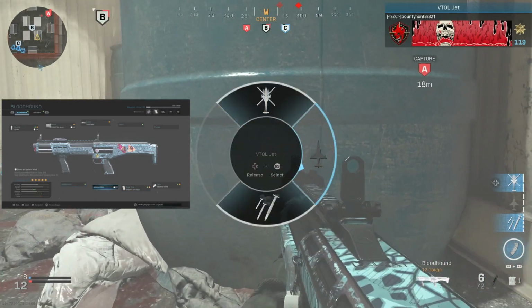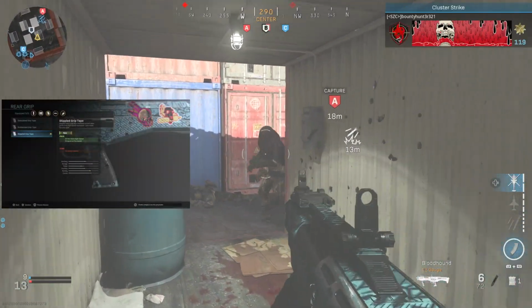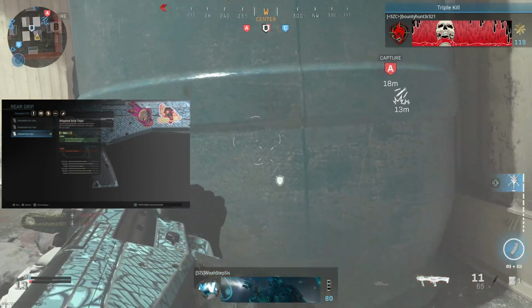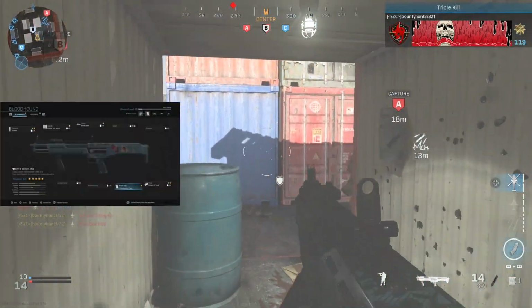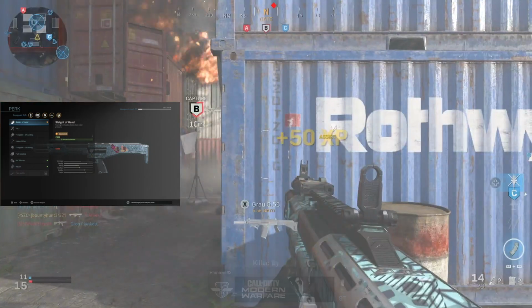Just head over to the grip, let's equip the stippled grip tape. This attachment will help with the aim down sight speed and the sprint to fire speed, which is so crucial for Shipment. Last but not least, we're going to equip sleight of hand to help with the fast paced map.